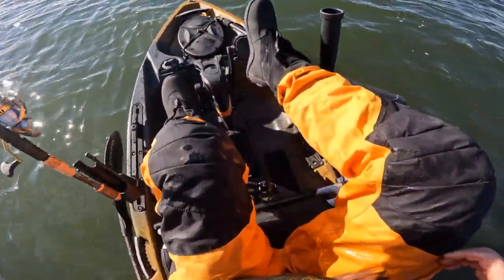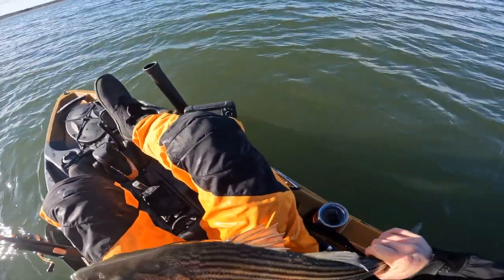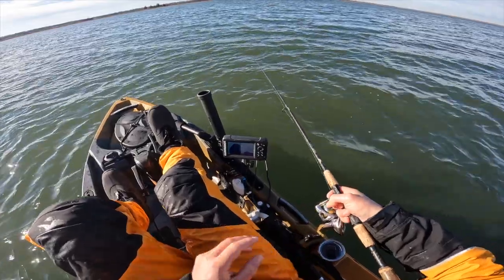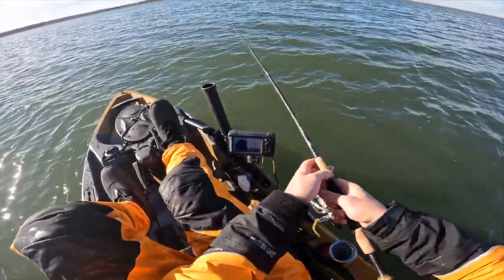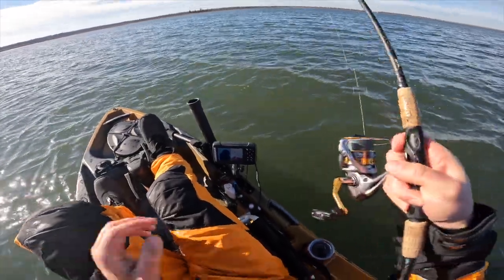Let's put the rod in the holder. Get this guy back in the water. He don't want to be out in the wind as much as I don't. There he goes. It is nice, man, when you don't gotta do much but drop and jig. You know what I mean? Oh, there we go.